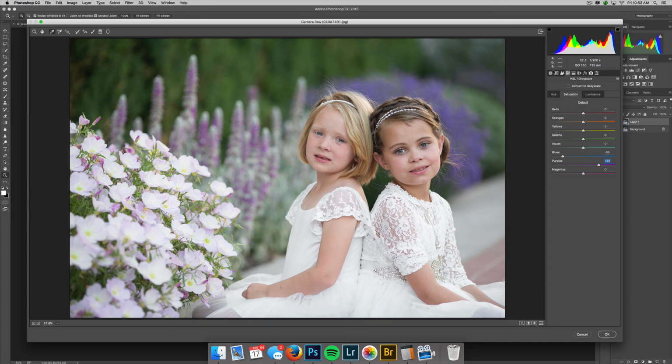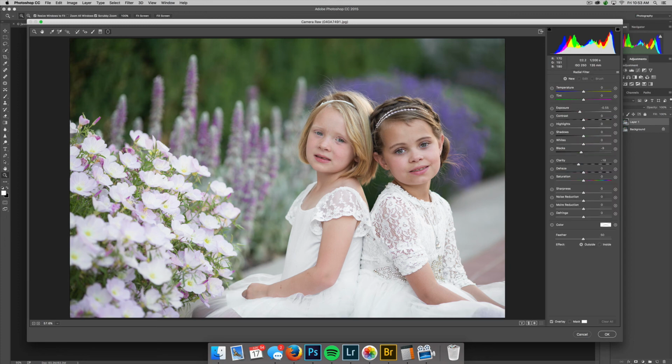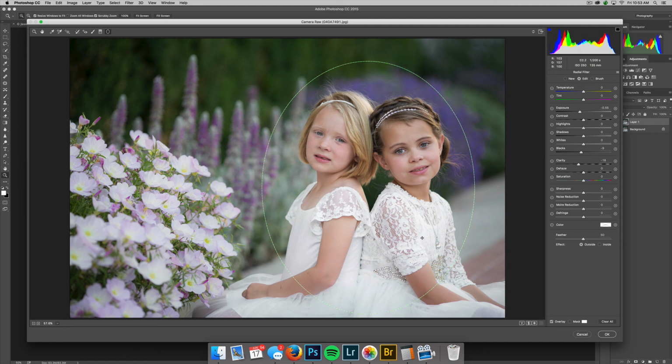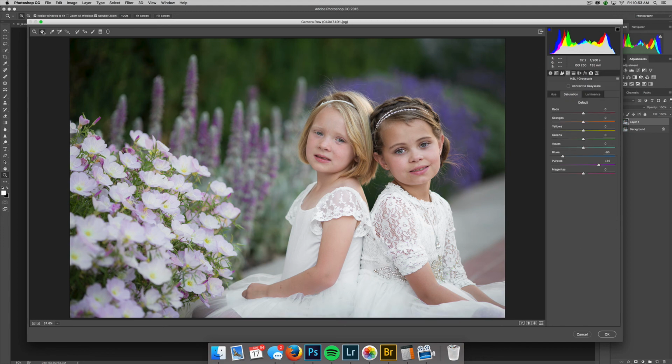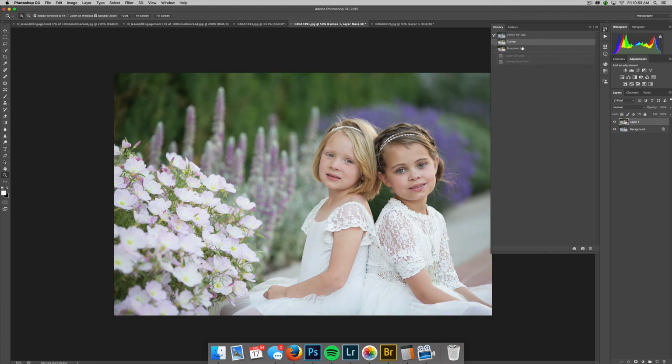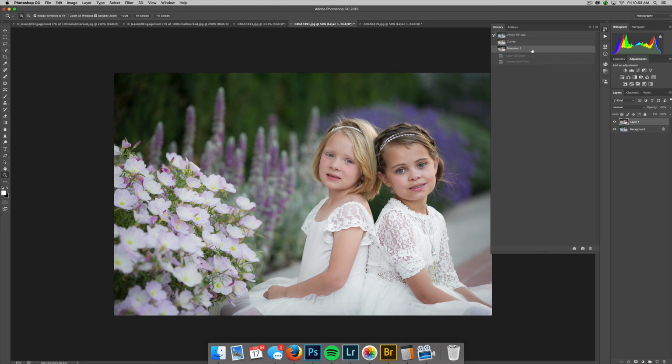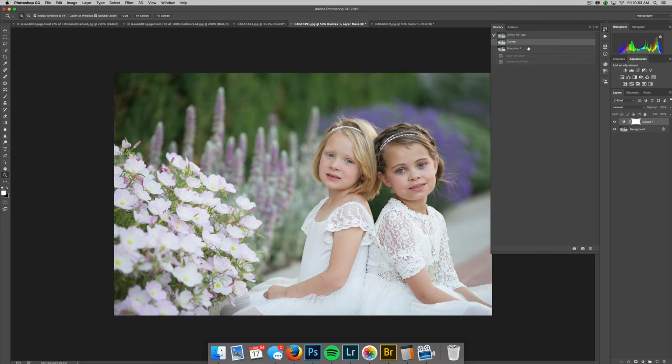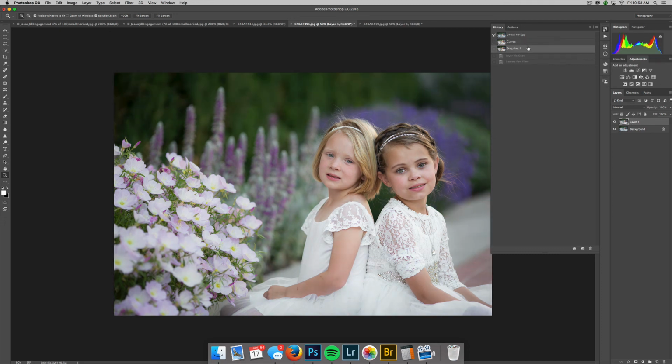And then I can come back here. I can use my radial filter again and bring that over here. And I feel like that's a great start. And then I can go ahead and hit OK. And this is what we have. So this is what we started with, and this is what we got in Camera Raw, and that's what we got with curves. And I just like the skin tones in this one better than trying to manually fix it, because that white balance dropper tool is so amazing to have.